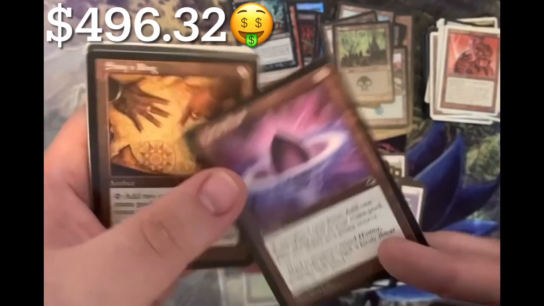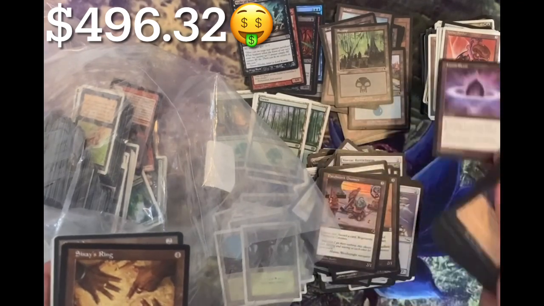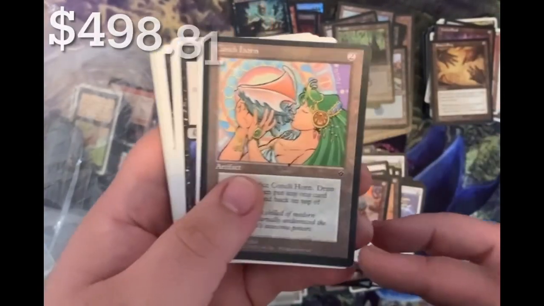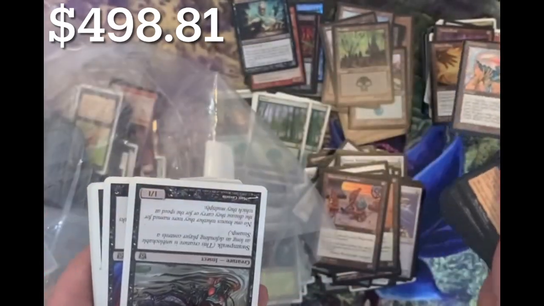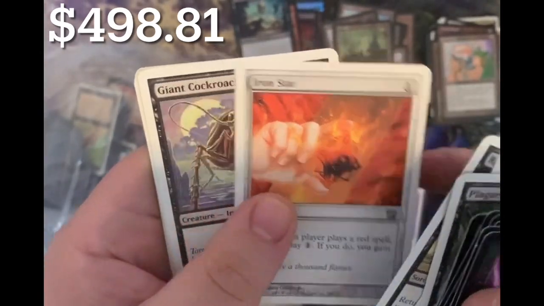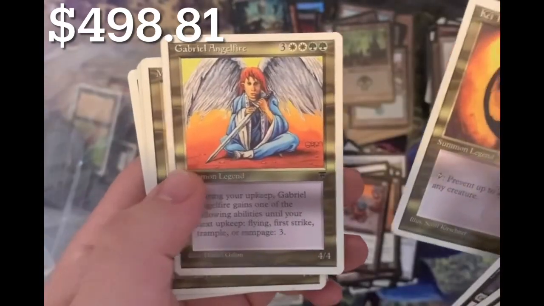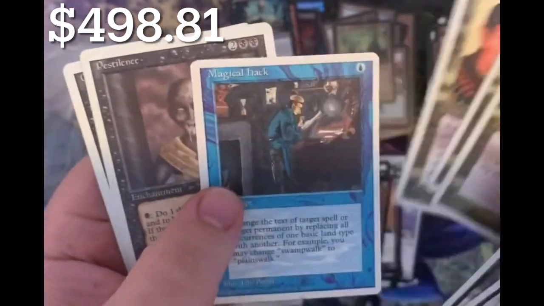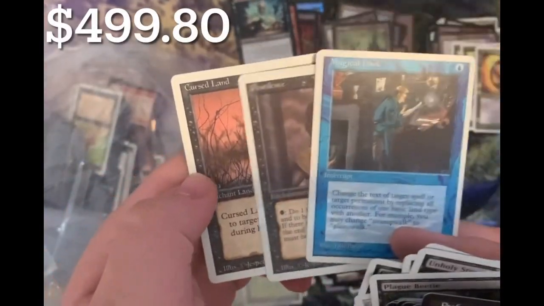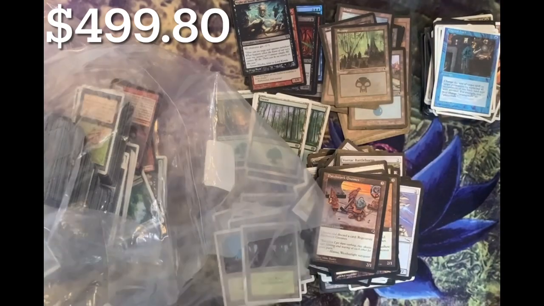Happy with this. It's come back a ways, but still absolutely playable. Feels rude to put it here. I'm still going to put it over there. Sisso's Ring. I'll hold on to that. Ooh, Conch Horn. I'm pretty sure that's a reserve list card that's worth roughly nothing. Kei Takashi. Oh, I can't remember. I might have to check those out later. Magical Hack. Pestilence and Curse Land. Don't know. I think there's a few uncommons I've just moved in there.